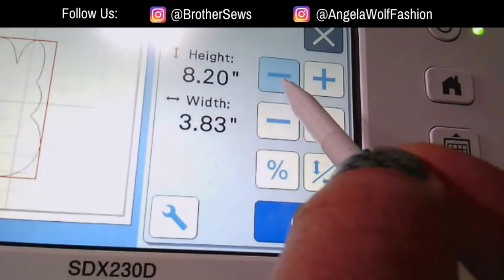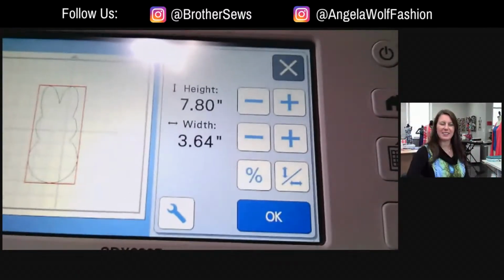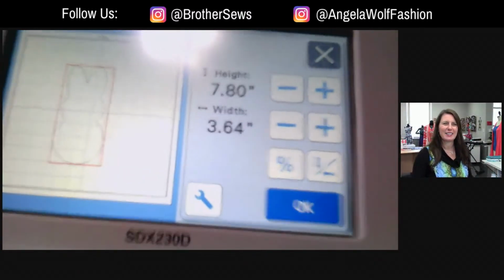Can you move your camera to the left just a smidge? Just a smidge. Perfect. Oh, sorry about that. There you go.